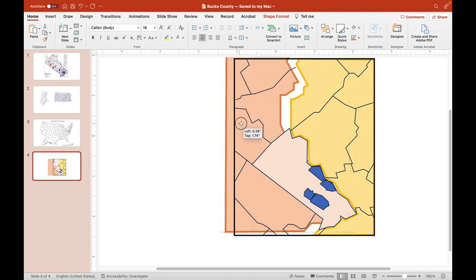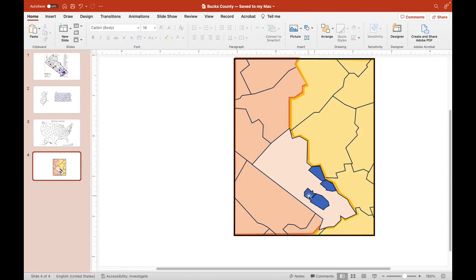Move back. Now for these, I don't know that I need a fill per se. So I could just do no fill, and if I select all of them at the same time, I can do no fill.